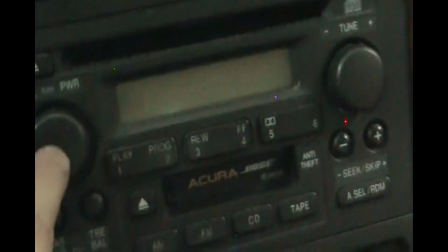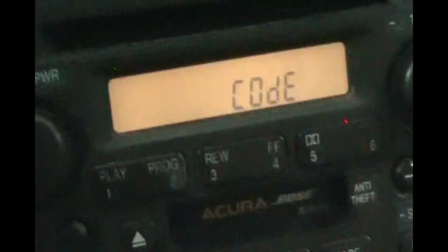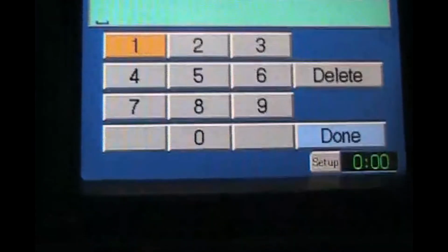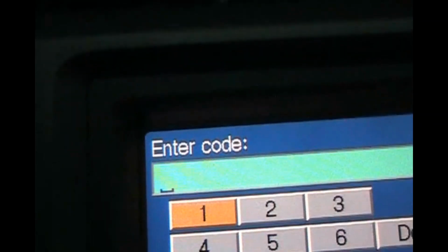Okay, so now we're in the car and we still have the factory radio in this car. So when we turn it on, it's going to say code. That's our theft prevention. So I have the code written down here, and I'm not going to show you as I punch it in, but I'm going to use the buttons on the radio. They have numbers. And the radio started up.